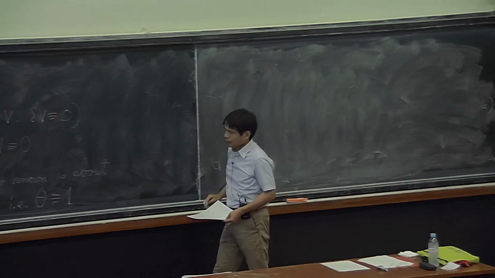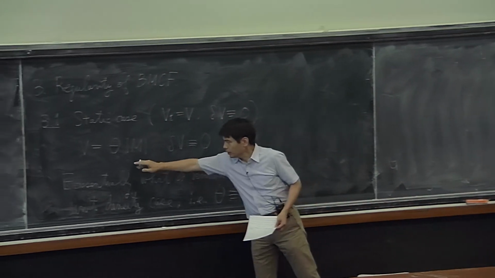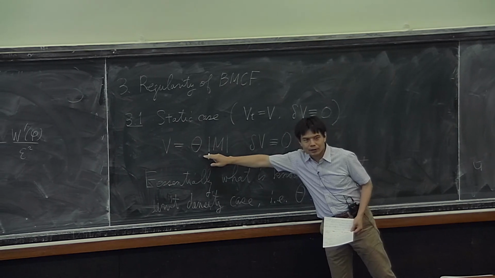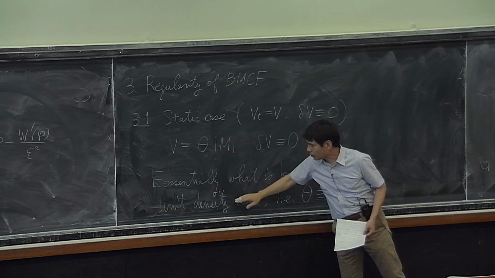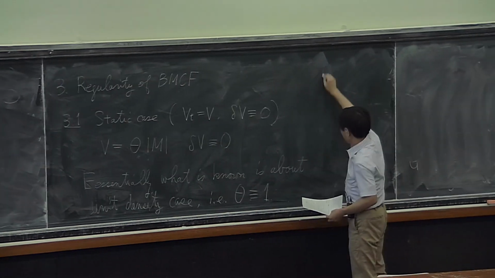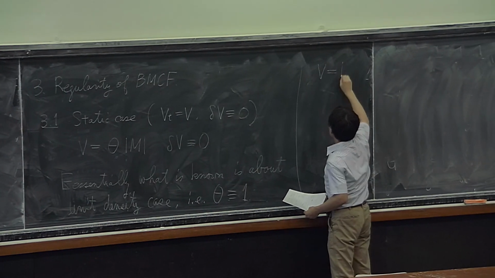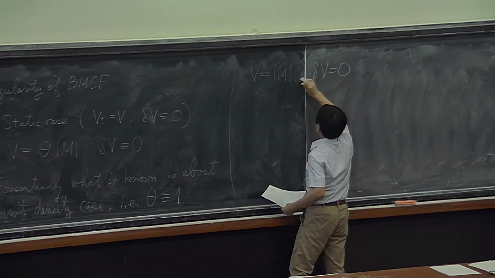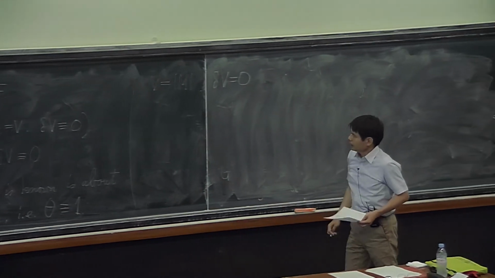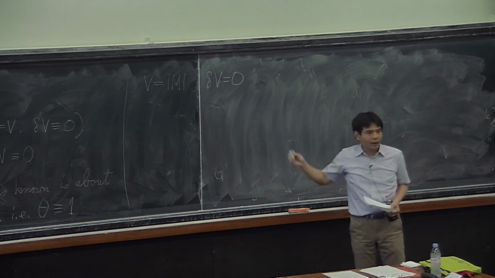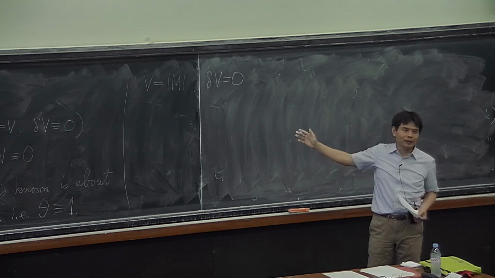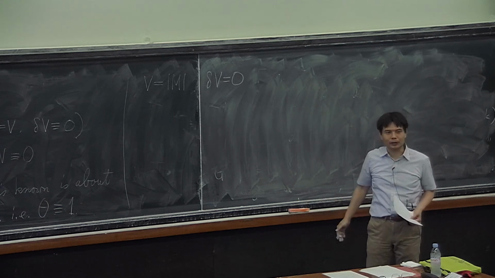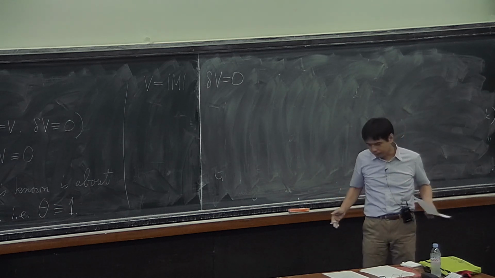So let me repeat. In case you have this theta, 2, 3, 4, and so forth, there's something you can say, but not much. So I just say that in case V is equal to this, and the first variation is 0. Now here, the point is there's no minimizing property or anything. All we know is just that the first variation is equal to 0. That's all. Then what can you say?